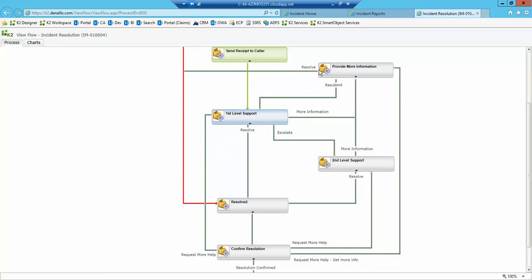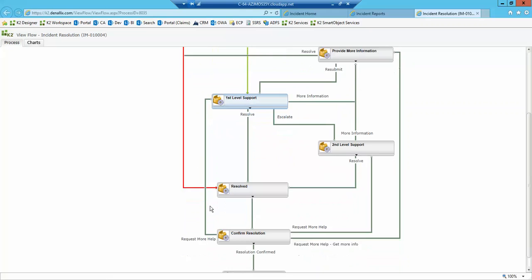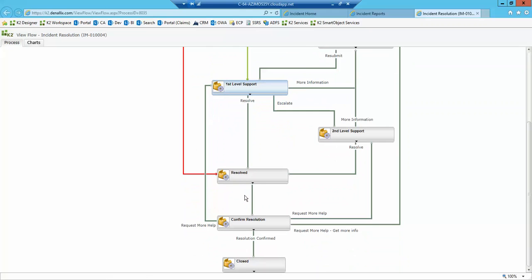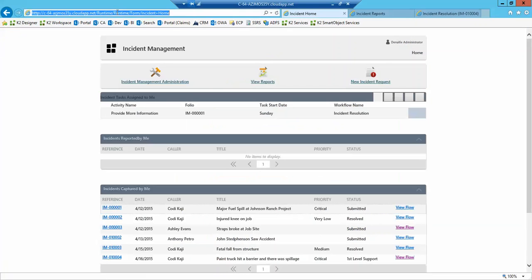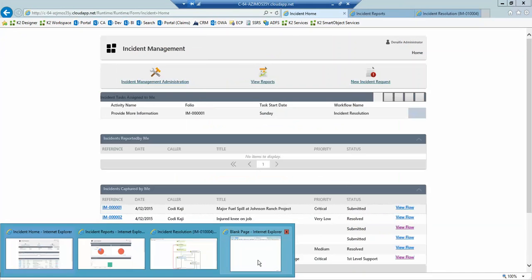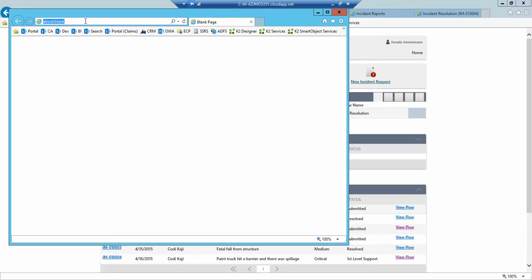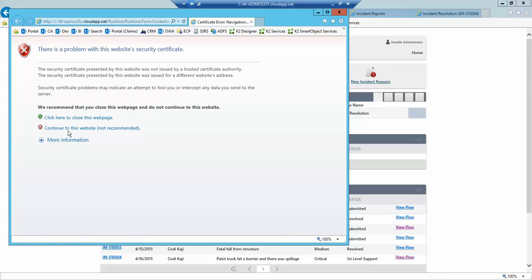And I can build these complex rule sets on how safety incidents can be handled. Okay, so this one has varying levels of safety escalations, as well as how we confirm resolutions. Okay, so those are a couple details. Let's go ahead and let's open Blake's interface and show you what the first level handler of that incident would see.